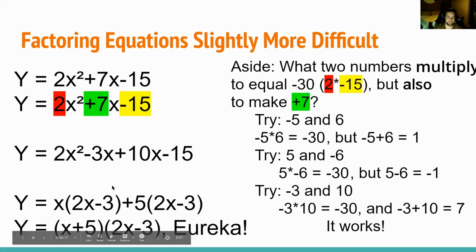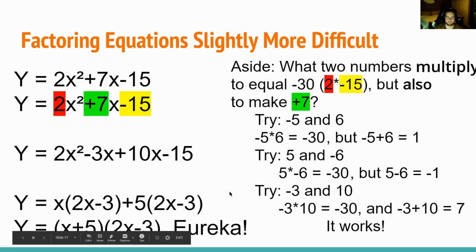A nice quick check to see if you guys got the right answer is that these brackets in here, 2x minus 3 and 2x minus 3, should be the same ones. To make that happen, you factor a 5 out of each of these terms, because once you get those brackets the same, you can actually factor that out, right? Like how we did last time. And then the x plus 5 is in this bracket, and the 2x minus 3 is in the other brackets.